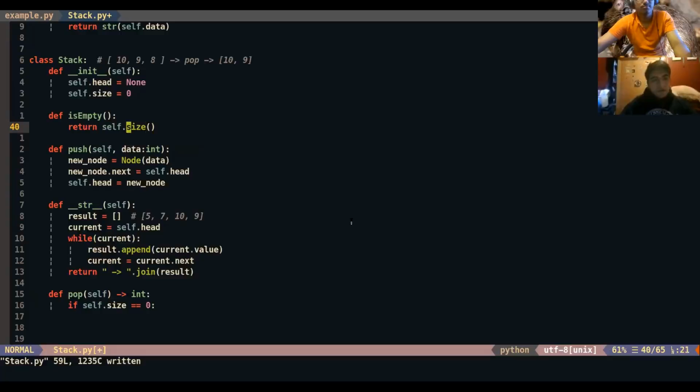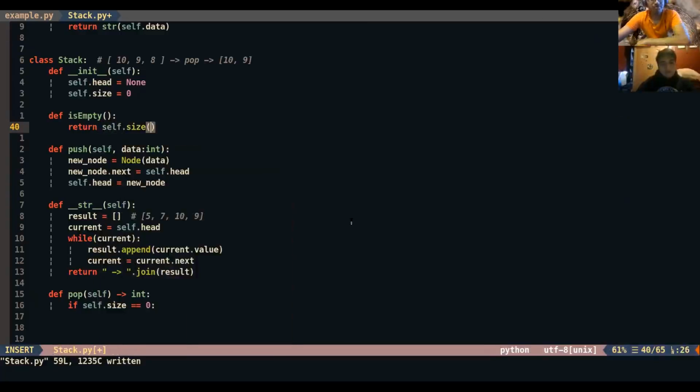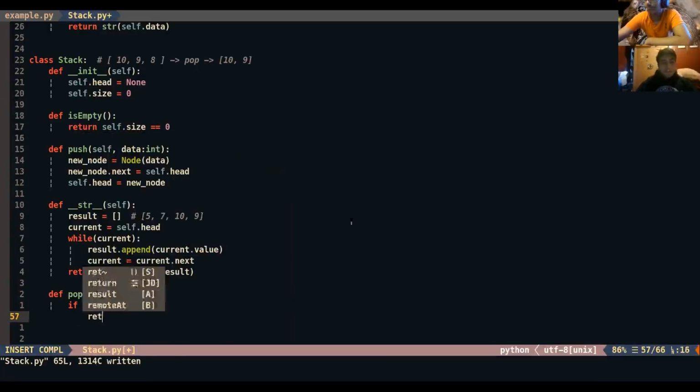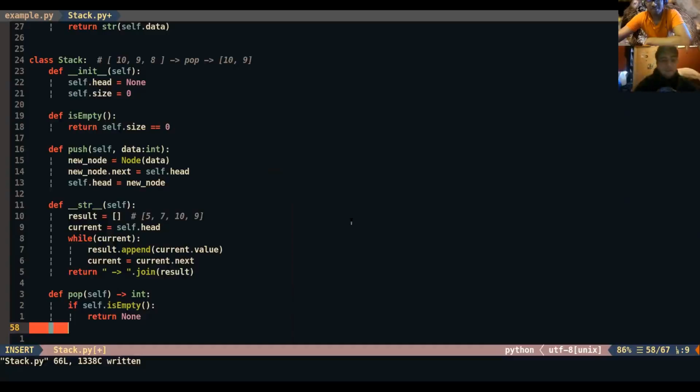Wait, why did I do that? And I keep doing that. Now we will call this empty function, and we're just going to return none because you can't pop anything from an empty list.